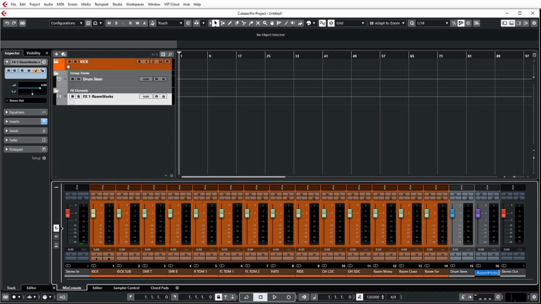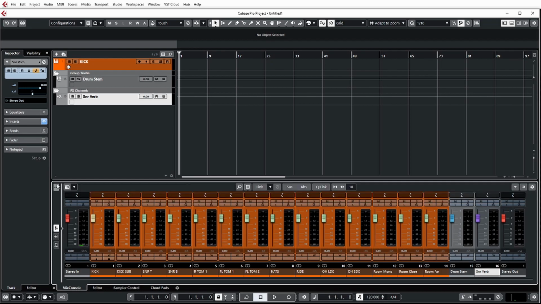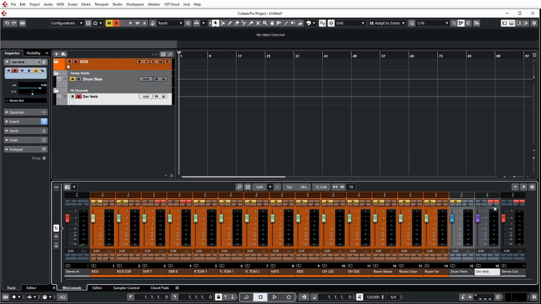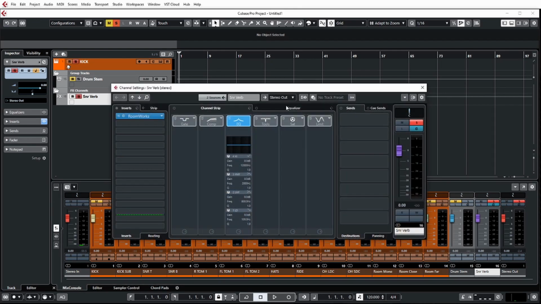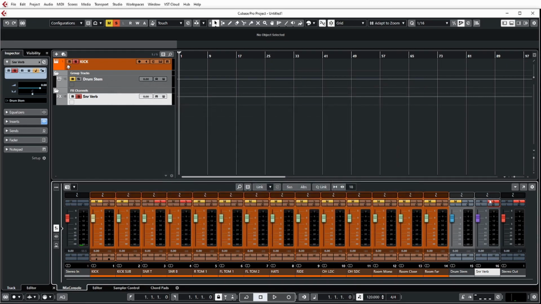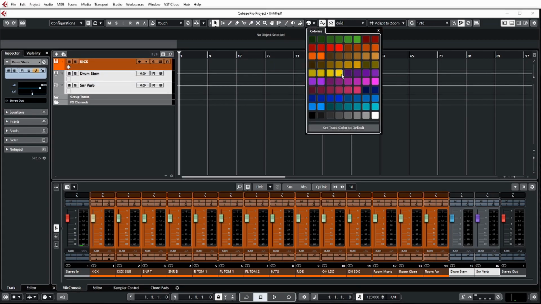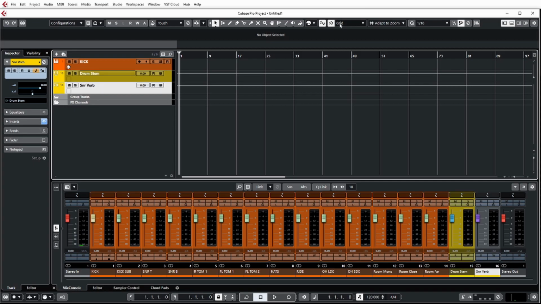Now, track archives allow you to do all the things that you can't really do with track presets. So now that we've got this set up, you can put any plugins if you want on any of the channels. Oh, actually, I forgot to connect the reverb to the group output. So let's just quickly change that. Okay, so now that we've got all of these set up, let's move these around here, add some different colors to the track channels so we know what's what.